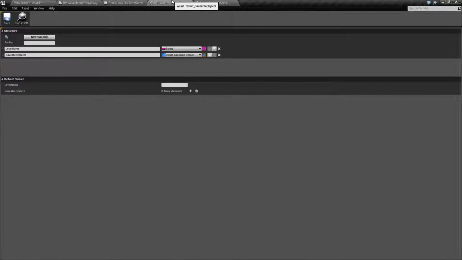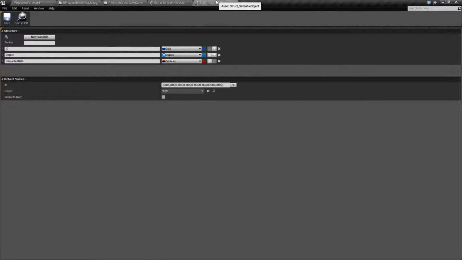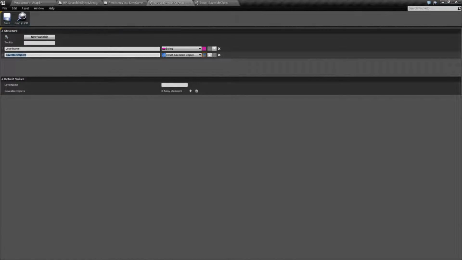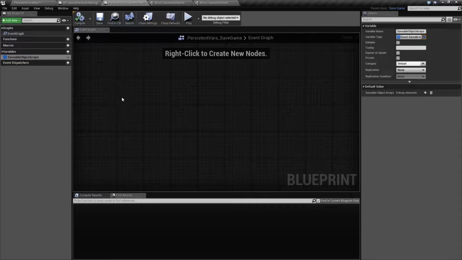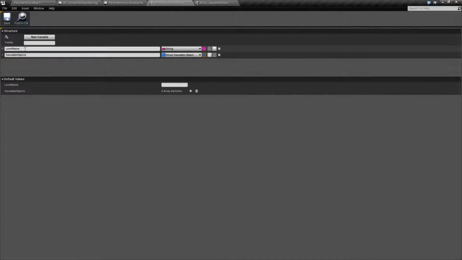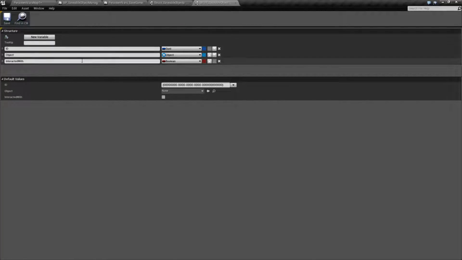The proper way would be to have this right here, our savable objects array, inside of our save game directly, and our save game is unique per map. As you notice, that removes a whole level of abstraction, a whole level of needing to keep track of the level name and comparing. We just have an array full of things we want to do stuff with. It would make things super simple. But that's what I leave up to someone else to do as a learning experience.